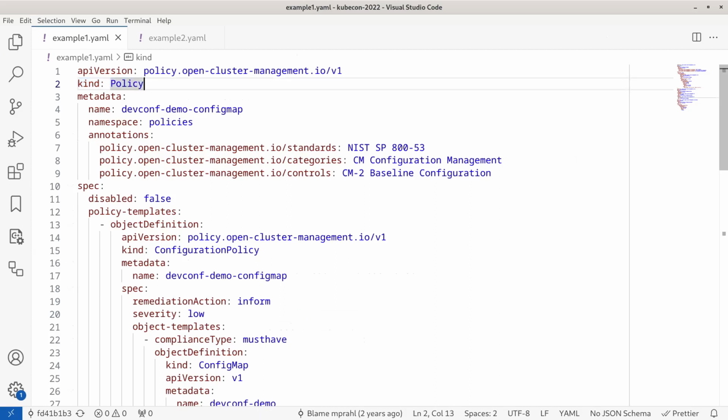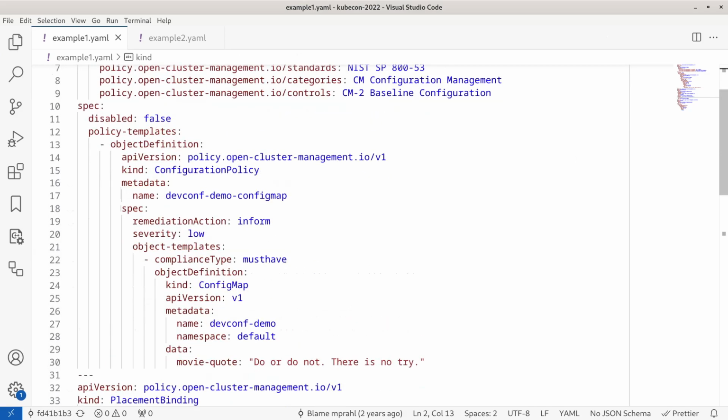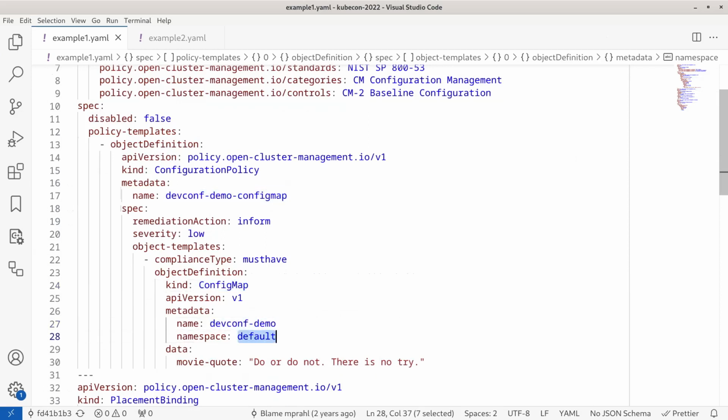It's not the actual thing that performs the action, but instead it has a group of policies that can take the action. In this case, I have this policy templates array, and I have just one policy template, which is a configuration policy that is informing that we must have this config map called dev.conf.demo in the default namespace, and it must have this movie quote of do or do not, there is no try.